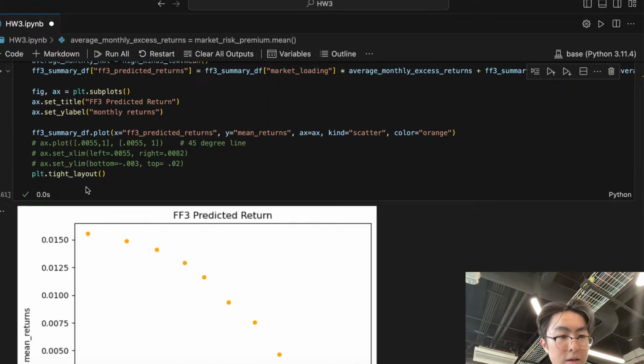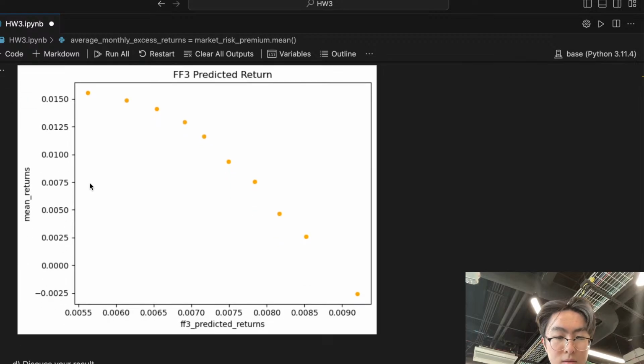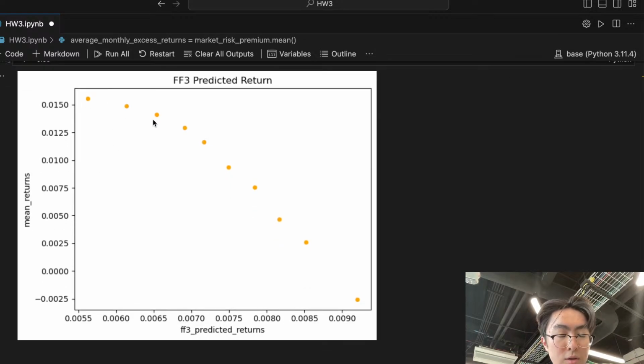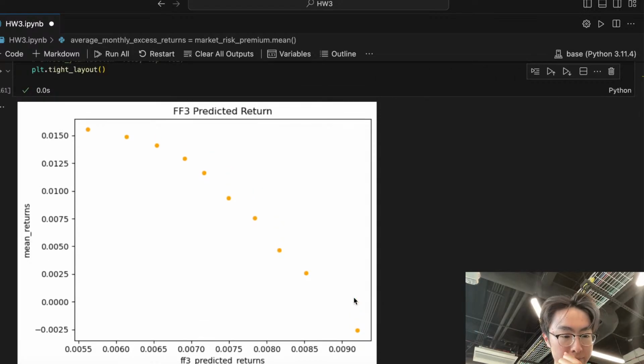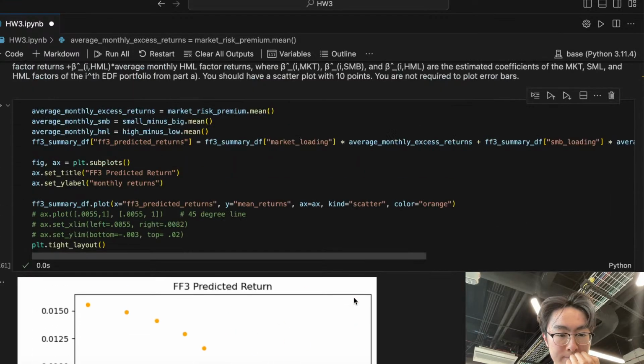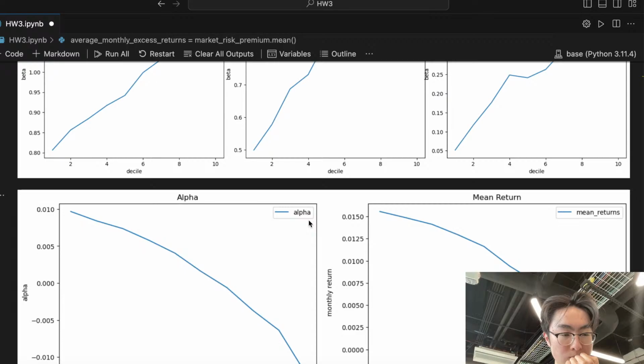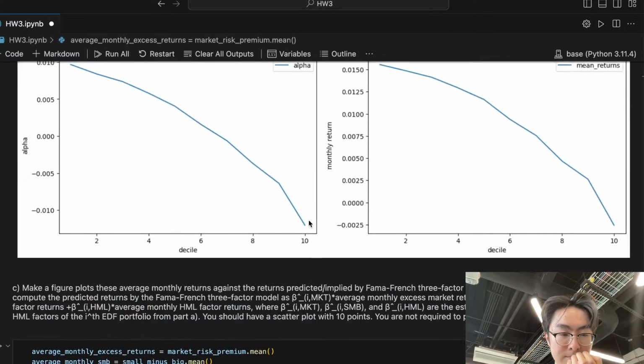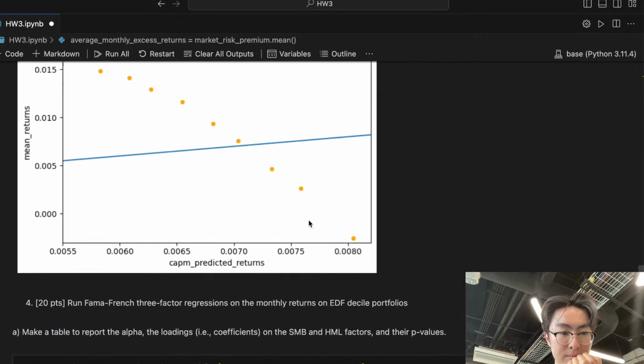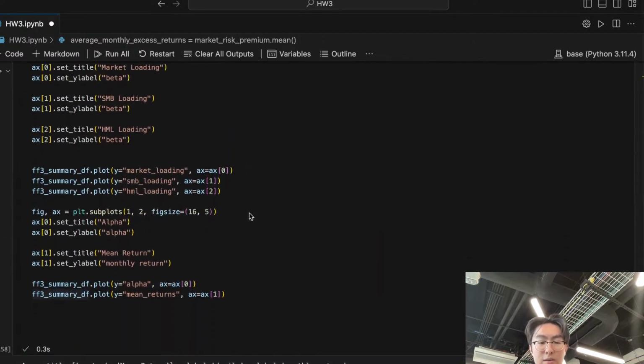Nice. All right. 1, 2, 3, 4, 5, 6, 7, 8, 9, 10. So FF3 predicted returns are around the same actually.